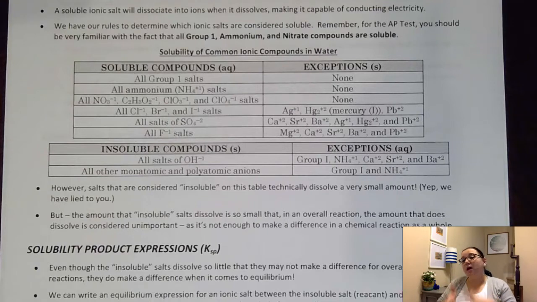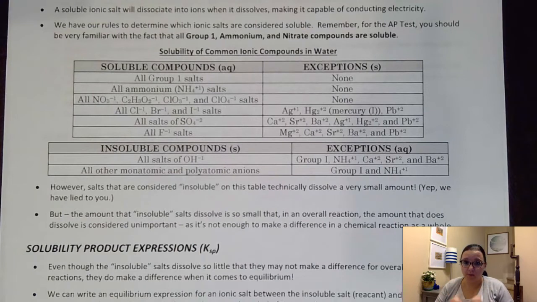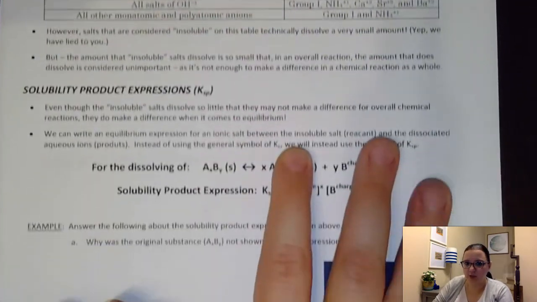But when it comes to equilibrium, now we're going to be allowed to split them apart. So we just want to be very careful that with these insoluble compounds we're only splitting them apart if we're doing one of these equilibrium processes with KSP. So pay very careful attention to what situation you have.